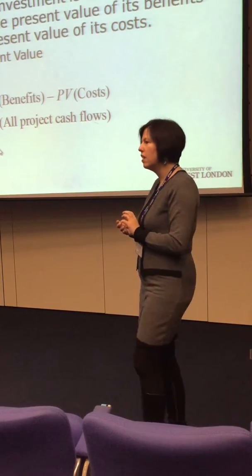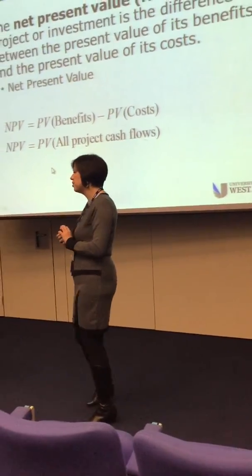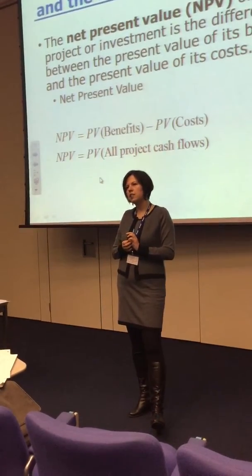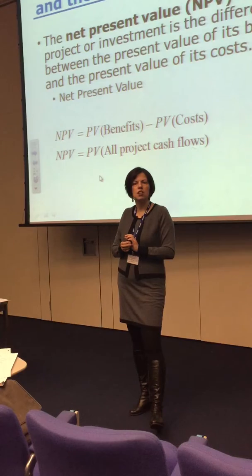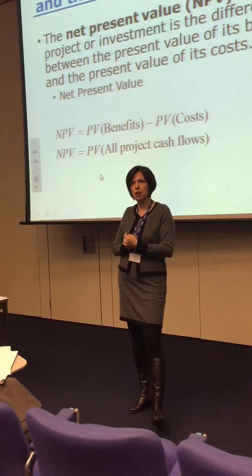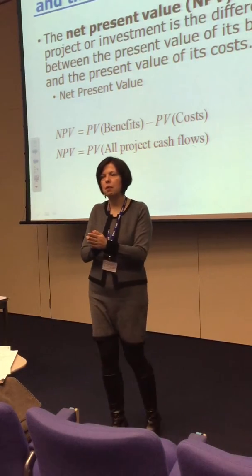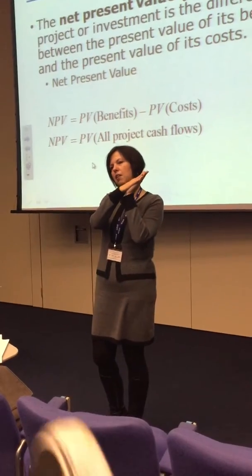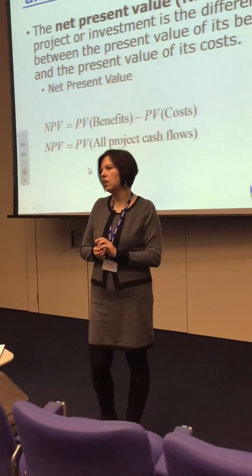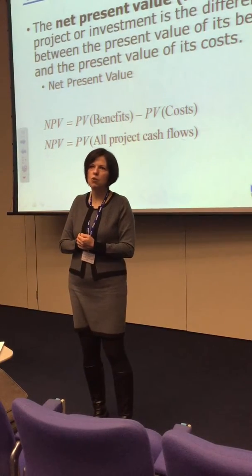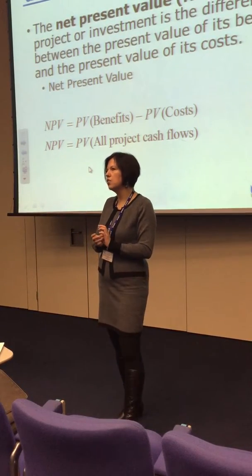So I'm thinking, okay, I will get paid in a year, but actually, if I had this money now and I put it in a bank, I would probably earn 2% on it. So I then need to discount that money by those 2%. That will make the comparison fair, because the costs are happening today, in today's terms. My neighbors are paying me in a year, and that's not the same. The pound in a year is not the same as the pound today. So I need to bring it into today's moment.